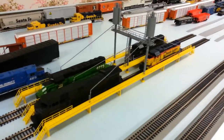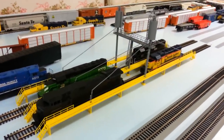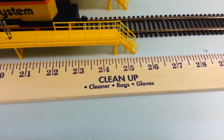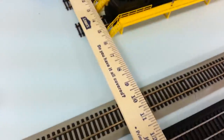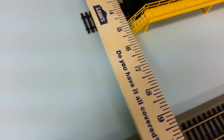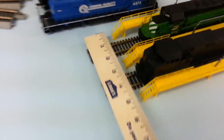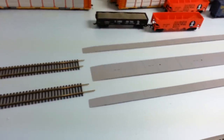Let's give y'all another view of this. Really cool kit if y'all can get one, but it's big. It takes up a lot of space, especially if you have the fueling facility. Let's see, I got a tape measure here. From end to end, it is 25 and a half inches long. And it is, let's see here, 5 and a quarter inches wide with a two track thing. And this is going to be even wider with that.